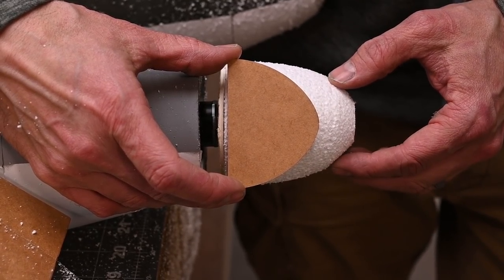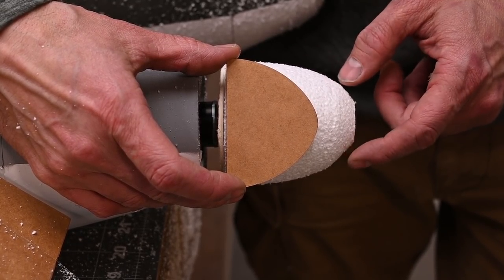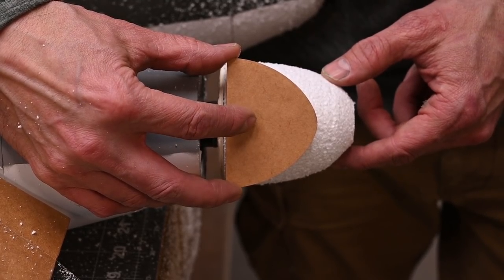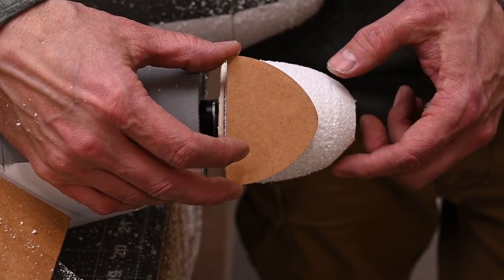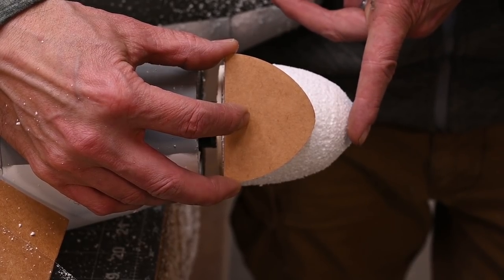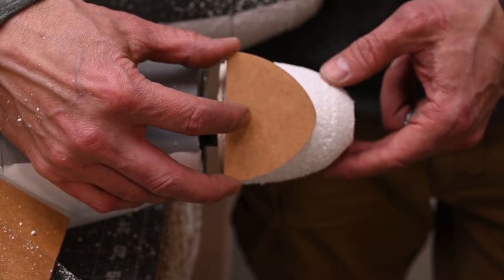This next process is a little bit time consuming, because we're just going to remove a little bit of material until we have this shape. I'll probably start and stop 4 or 5 times in order to get the profile I'm looking for. So I'm going to start first off by just removing material right here on the nose. I want to shorten this spinner up quite a bit.